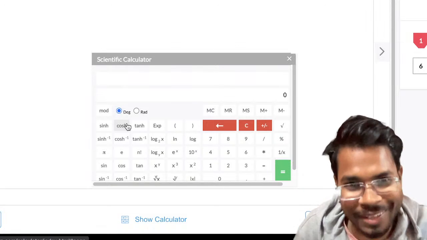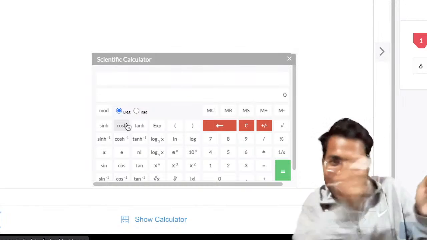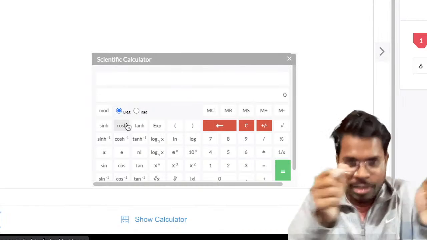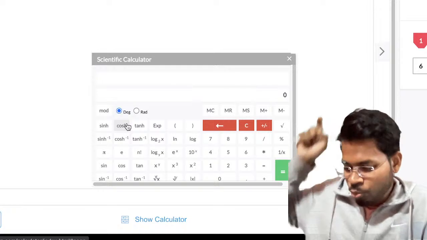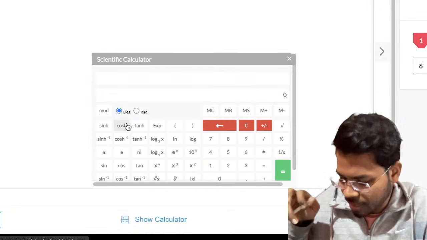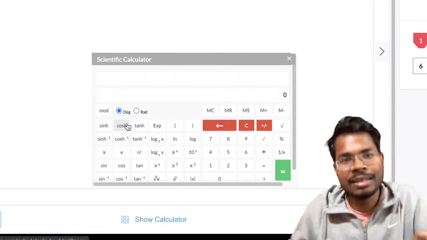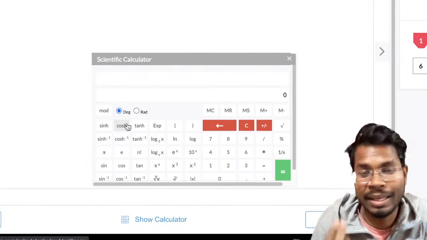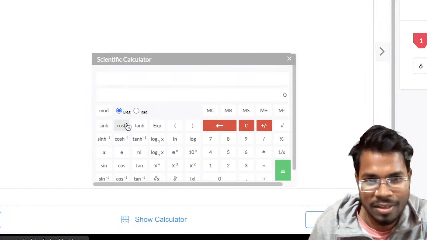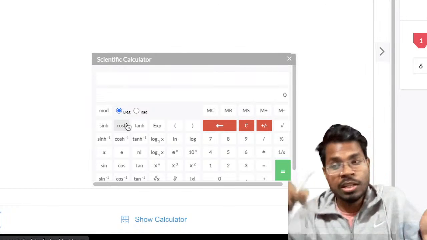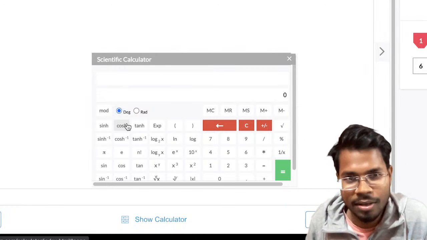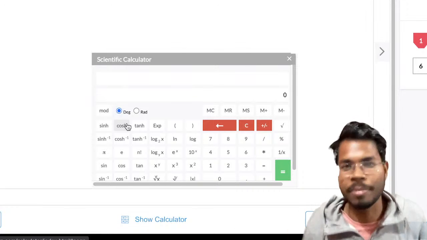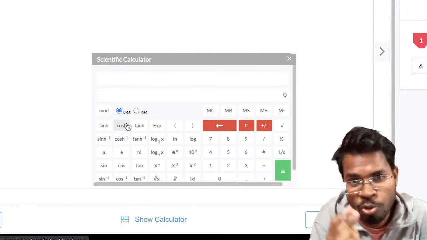In those calculators, you can put a whole mathematical line, just enter equal and you get the answer. But in this kind of Get Calculator application, you won't get this facility. You cannot put the whole equation, press equal, and get the correct answer. No, it is not going to happen. So you have to be very, very careful.